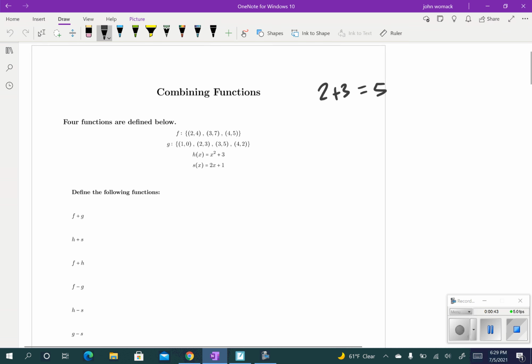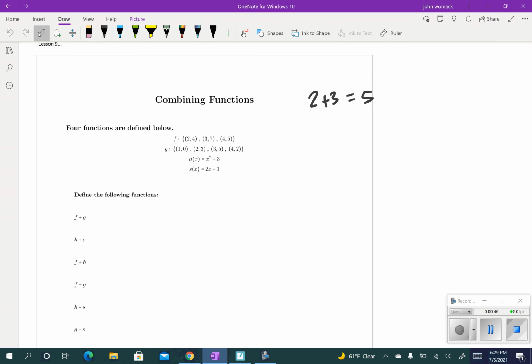So if you look down here, it says define the function f plus g. So really what it's asking us to do is what is f plus g of x? What that really means, really simply, is just to take f of x plus g of x. It just wants to take two functions and add them together. So if I look up there, let's start right here. If you look at f, it's defined with those 3 coordinates. G is defined with those 4 coordinates. When I go to combine them, I can only combine them if they have the same input, if they have the same domain.